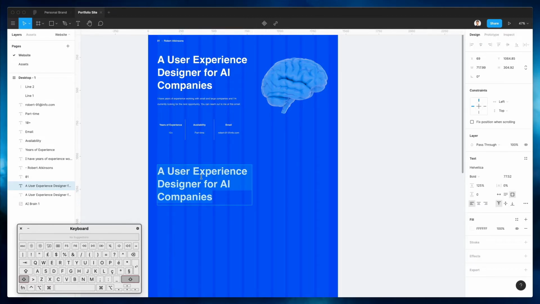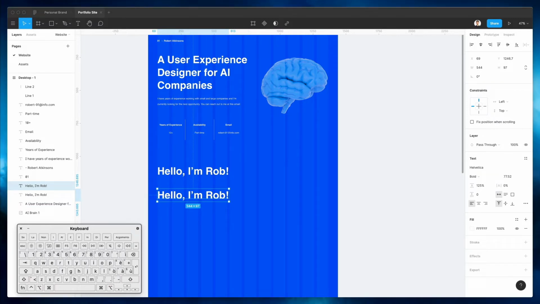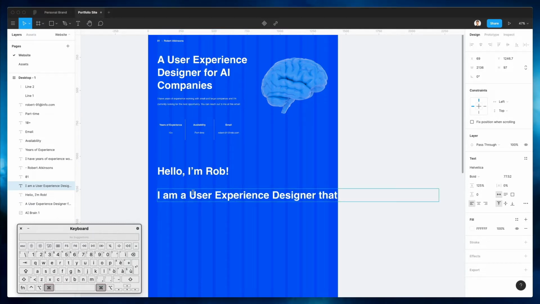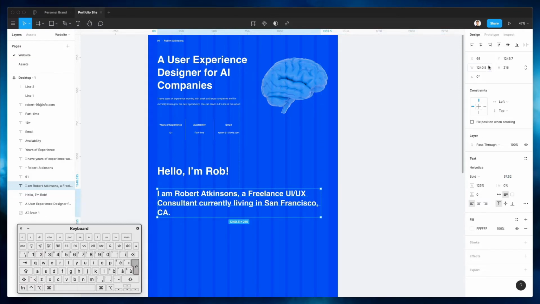Just going to say hello, I'm Rob, and let's add a subheadline. This is the same subheadline, so maybe let's change it to this one here, which I already did before. Cool. Let's divide this by 2.